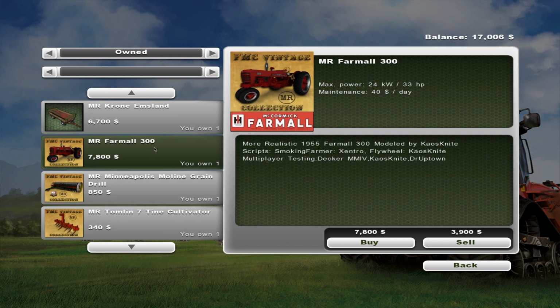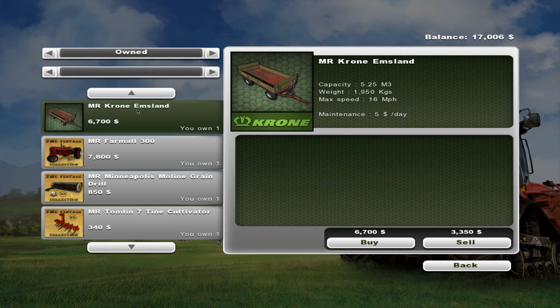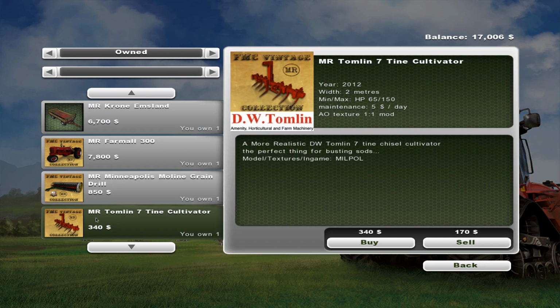We also have the more realistic Farmall 300, which is a 33 horsepower tractor, part of the vintage package. And we have the Minneapolis Moline grain drill. Note this one you do need to cultivate before. We have the more realistic Kroner Emsland, which holds 5.25 cubic meters. I'm not sure what m3 stands for. I can never remember. 5,000 liters, what it boils down to. We also have the Tomlin 7-tine cultivator, which needs a minimum of 65 horsepower, maximum of 150.